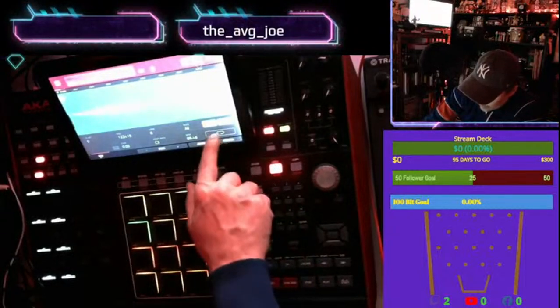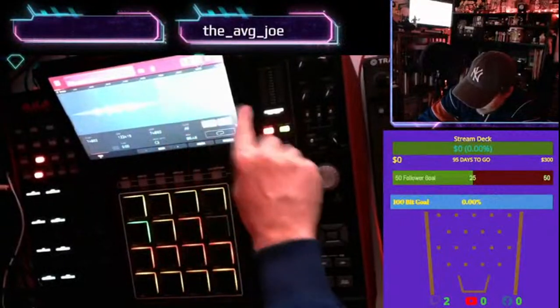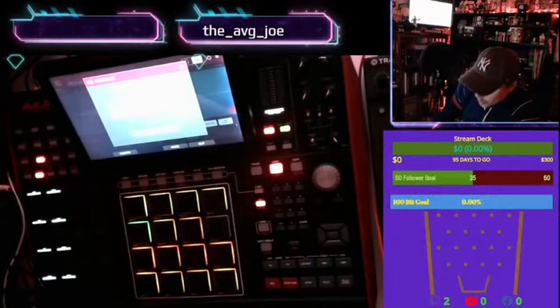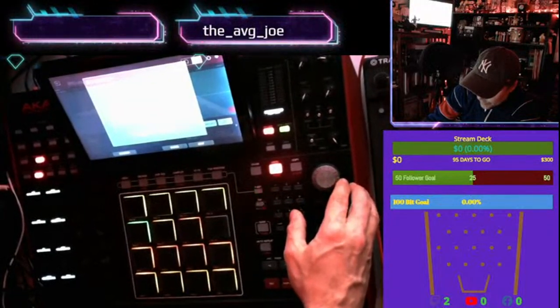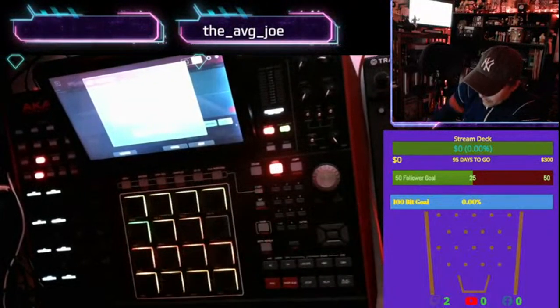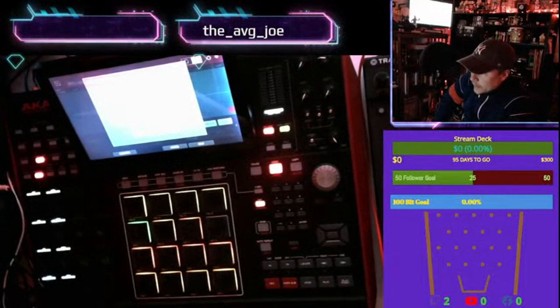Okay. Then you can go process and then switch it to fade out. And you hit do it, and that's another way of fading it out.